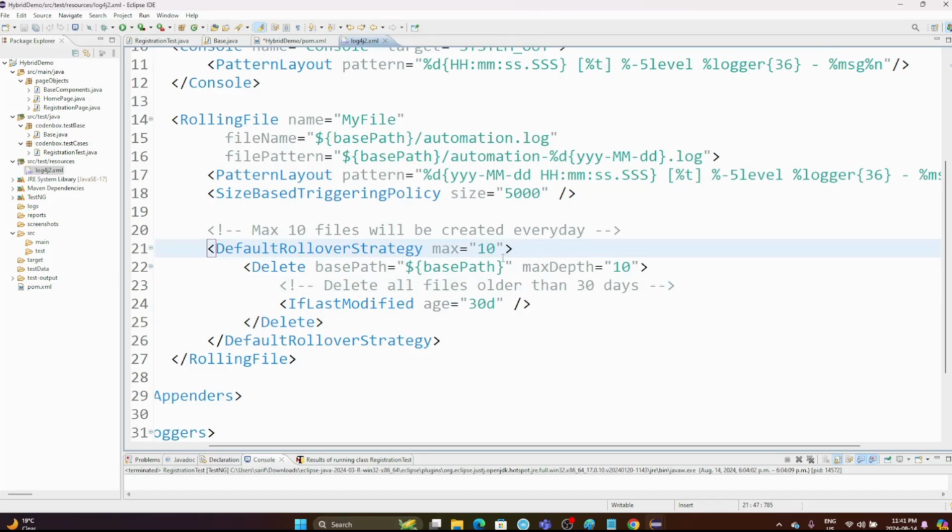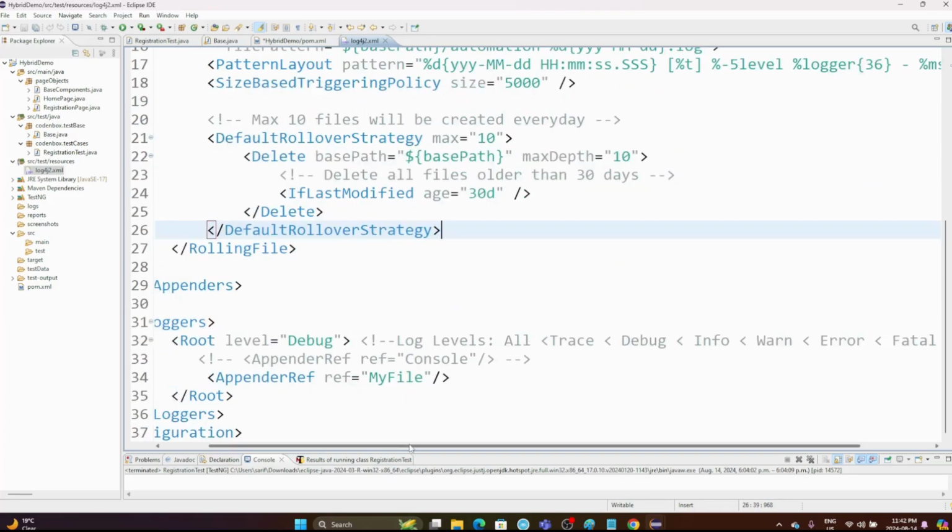The 10 files will be generated based on the number of days of execution. So probably you don't need the very old logs just piling up in your log folder. It's better to clear them, and this part will clear your older logs.